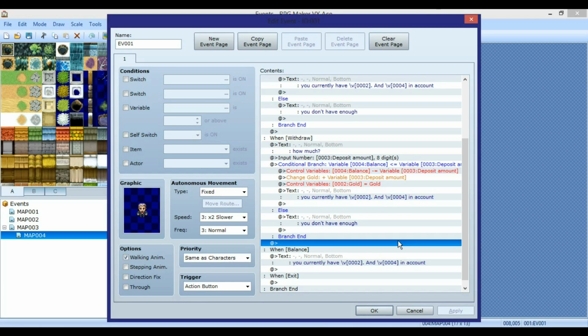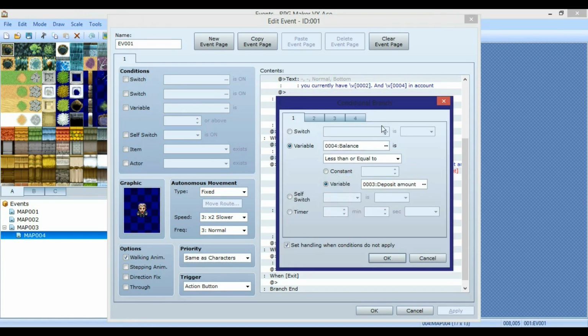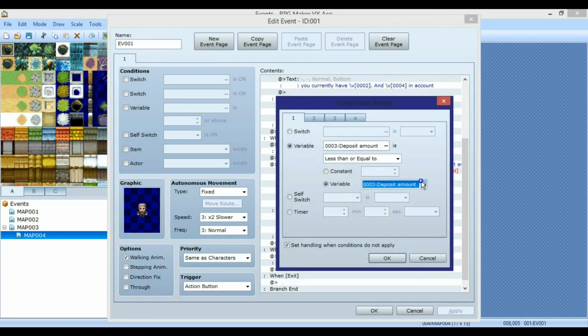Okay, I'm going to pause this while I figure out this problem here. Okay, I finally figured out the problem. The conditional branch, we accidentally switched these. So that's a deposit amount and that's the balance.